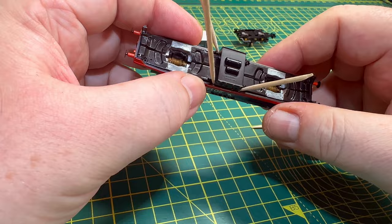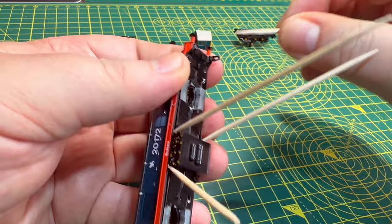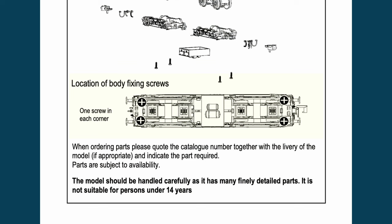As I've already stated, I opted to purchase the DCC ready loco. This meant that I had to remove the bodywork from the chassis in order to fit the decoder chip. The instruction sheet shows the location of the four screws that need to be undone in order to perform this. But it wasn't quite that simple.